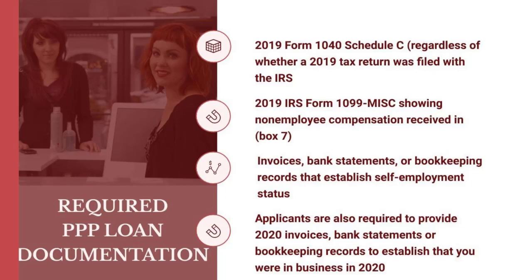Now, usually what you claim on your tax return is normally true because nobody wants to pay more taxes than they have to pay. So in order for the loan officers to be comfortable with the amount that you say you're making, they will need to look at your tax return and look at some other form of outside documentation, bank statement, bookkeeping, or invoices, so that way they can make the determination as to whether or not you are being truthful about how much money you actually made. Okay.